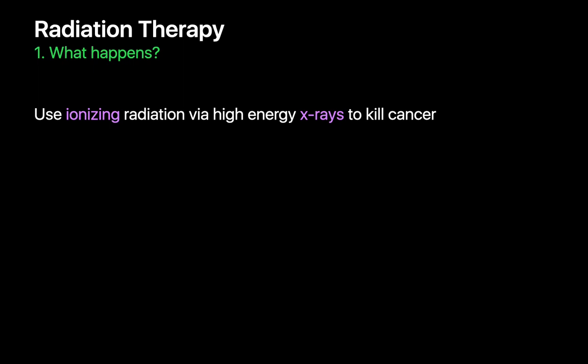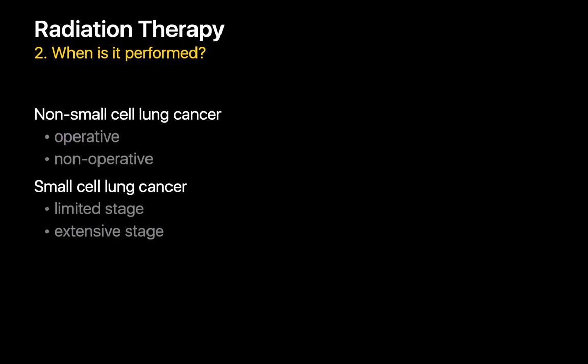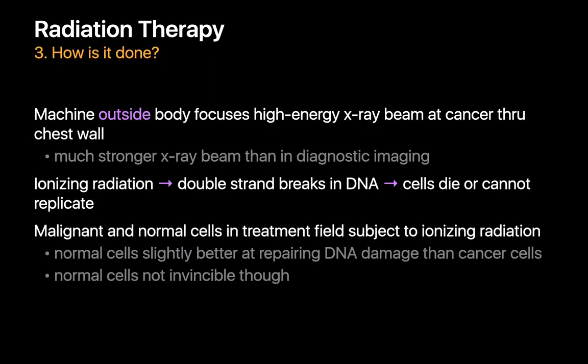Now let's move on to discuss radiation therapy. With radiation therapy, high-energy external x-ray beams are used to either kill lung cancer cells or keep them from growing. It may be administered before or after surgical lung resection in non-small cell lung cancers, to shrink non-operative non-small cell lung cancers, for treatment of small peripheral minimally invasive lung adenocarcinomas in both surgical and non-surgical candidates, and in limited-stage small cell lung cancers concurrently with or after chemotherapy. The high-energy x-ray beams damage cancer cell DNA, killing them or slowing their growth; some collateral damage to surrounding normal lung tissue may occur.